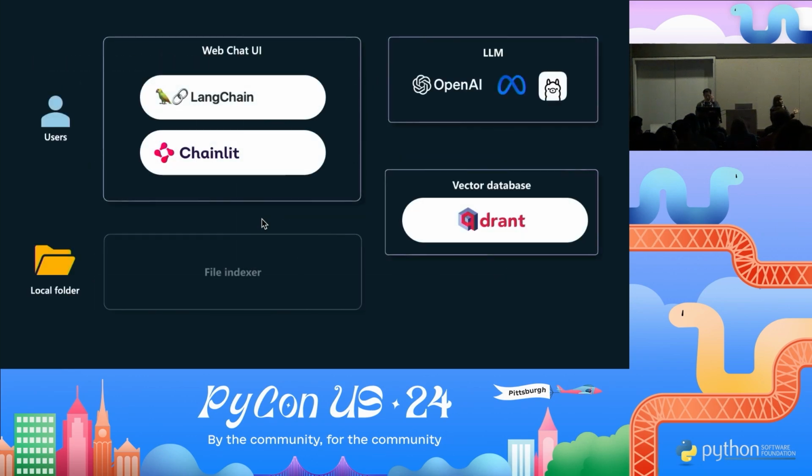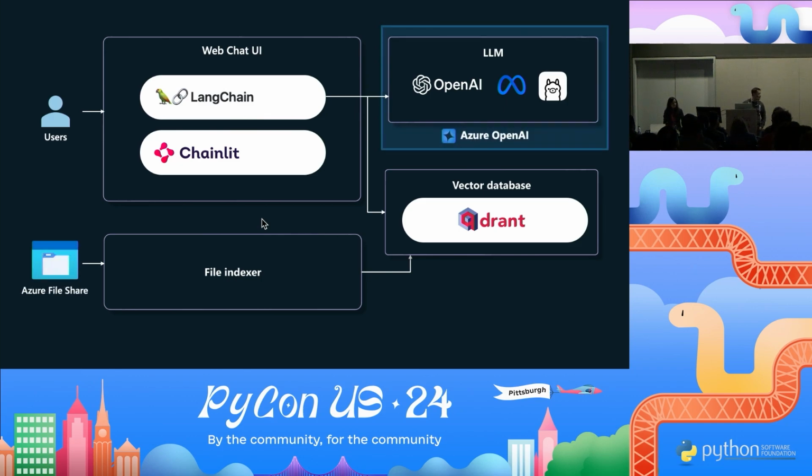So this is what was deployed locally. And now let's see what it looks like when we take this to the cloud on Azure Container Apps. Anthony? Cool. Yeah, so this is what we saw before, and let's see what we're going to do. For the LLM part, we're pretty much going to keep it the same because we're already using Azure OpenAI. So we're going to use the same Azure OpenAI endpoint that I had before.